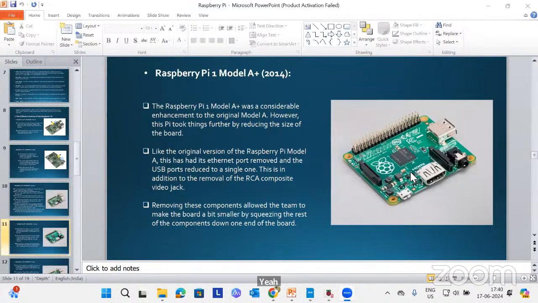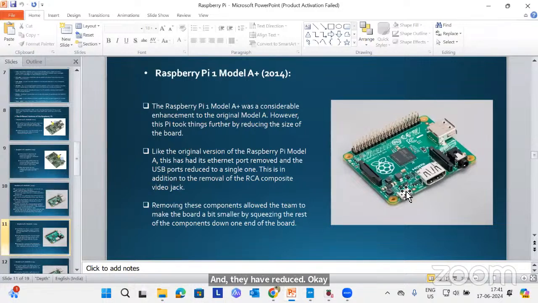But later after that, HDMI has become mini HDMI. They are trying to squeeze the size of the board for their product level. So they have removed Ethernet, one USB, and they have reduced the peripherals.